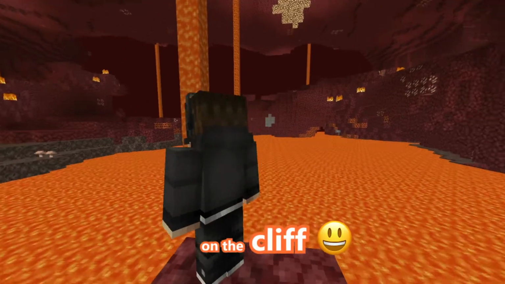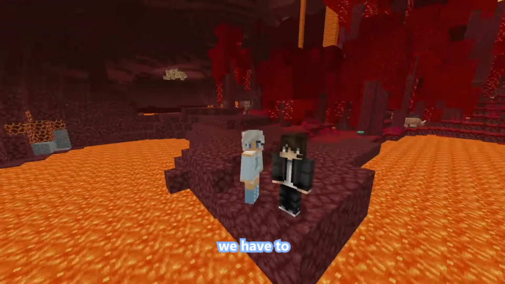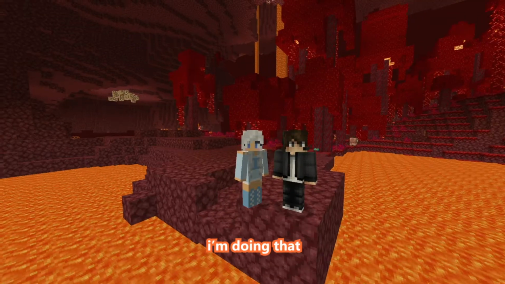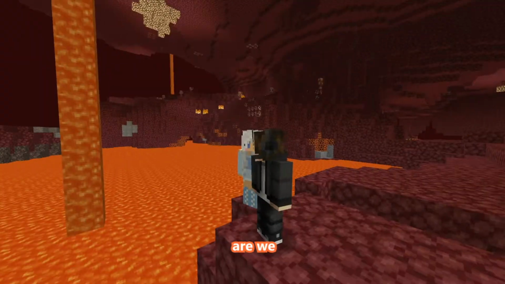To be on the cliff, and then they can see the lava from the loop. Why are you backwards? No, because we have to do the F5 thing, where you look at the camera. Well, I know, I'm doing that right now. Oh, wait, you mean the background with the trees? Yes. What are we learning?